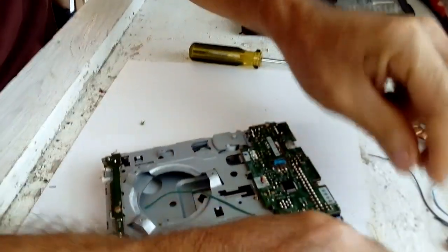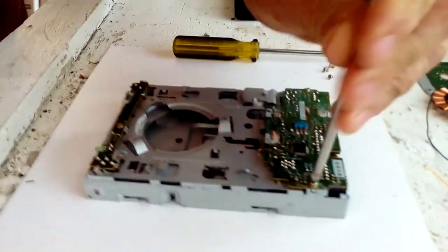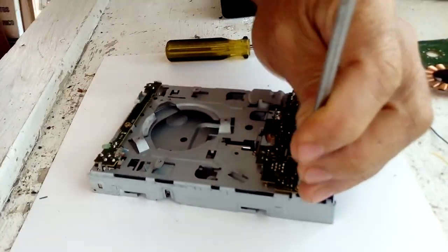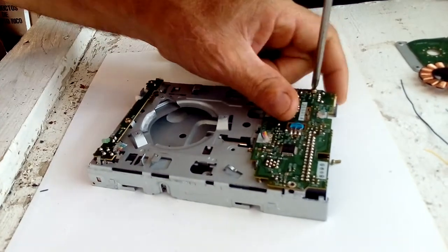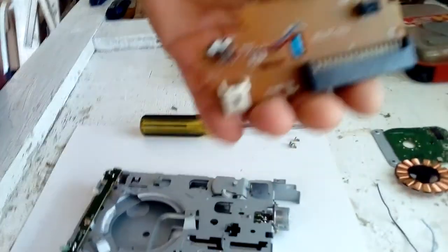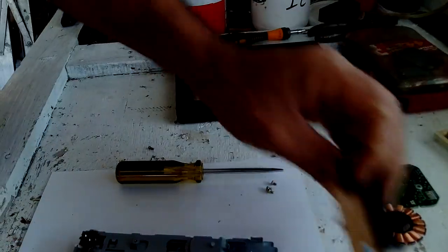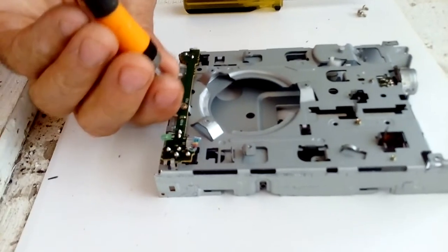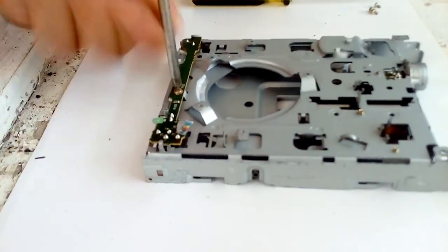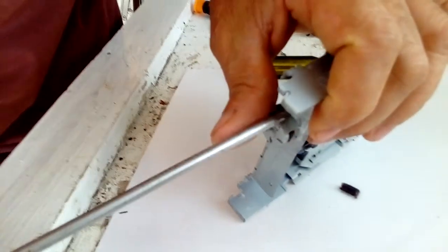There is some copper wire here too. There you go — these are wires for scrapping, not much. We have the little PC board here with little wires. There is not much on these things — just the IC with gold-plated pins. Then we have another small PC board. There's a switch in there, and this one also has a motor you can scrap and put on the motor pile.